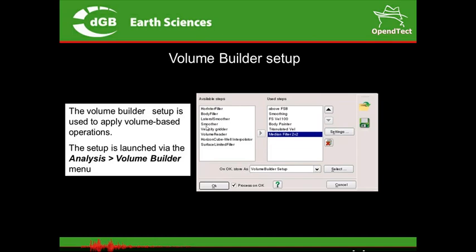Like you can see, there are a lot of steps that you can start. It's like the attribute set for attributes. For volume to trace-to-trace input, you will need the attribute set engine, but for volume, you'll need the volume builder. So the setup is a very useful tool for gridding velocity or other types of rock property. It contains several available steps that are applied sequentially to generate a volume.